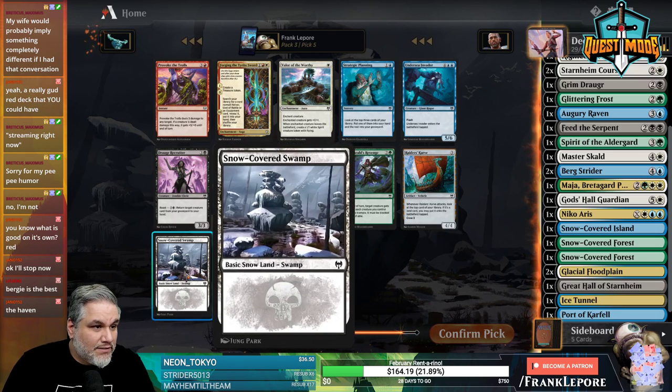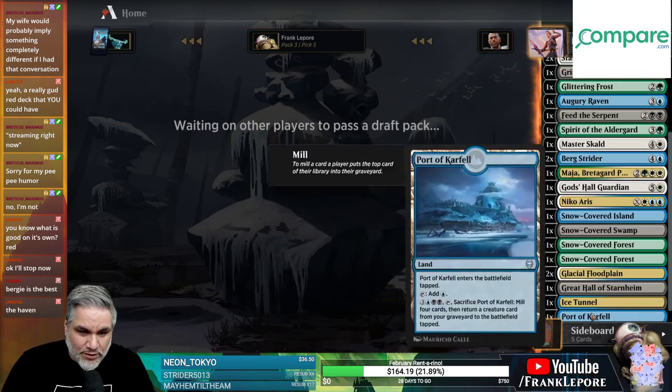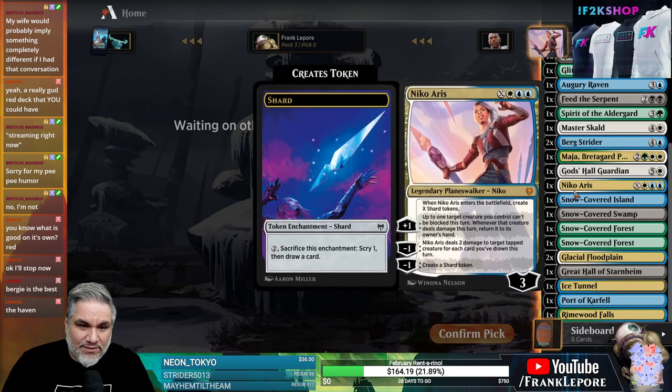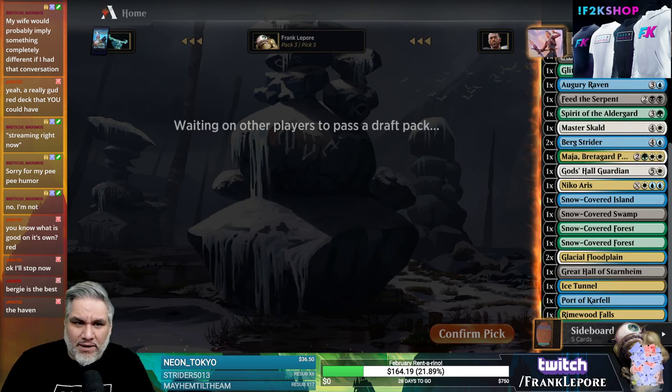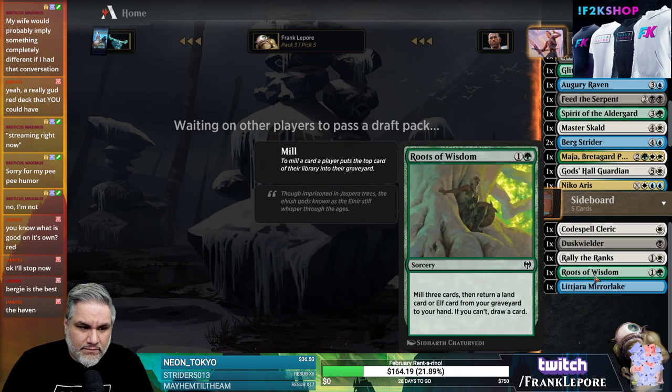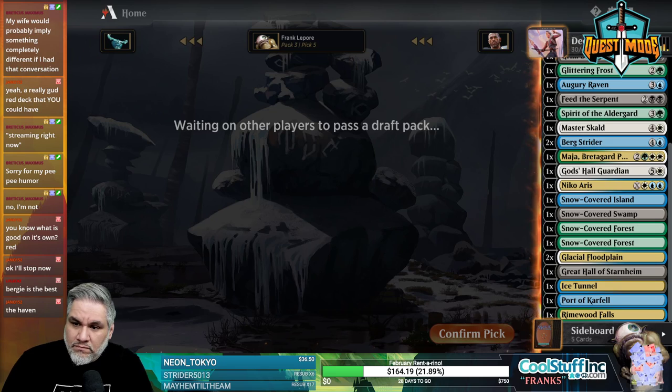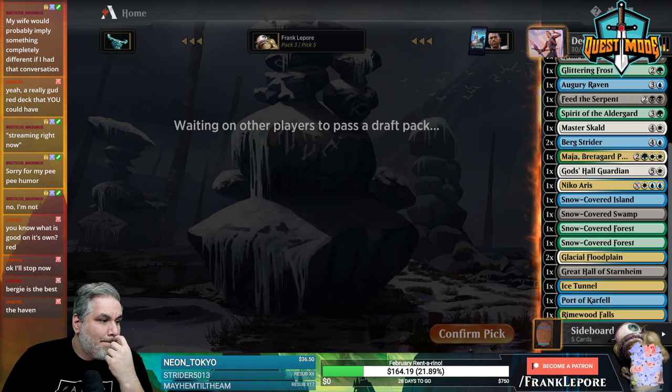Snow-Covered Swamp? Oh, boy. Nice. I accept. So what is this one? This is 1, 2, 3, 4, 5, 6. 1, 2, 3, 4, 5, 6, 7, 8, 9, 10 lands out of 30 cards. We have 20 cards. We only have, like, 3 playables. Bergy is the best.